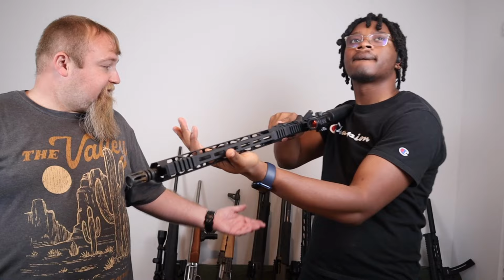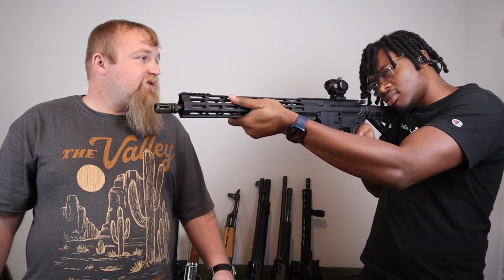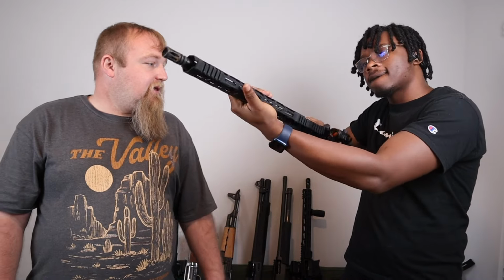I actually suggested this off of my other DB build that we just looked at, and he went with it. I think it's a great first-time AR-15 rifle that you can add stuff to if you want to. Of course, this is mostly stock other than the sight, and a 16.1 inch barrel. Yeah, horrible personality, but definitely like it.